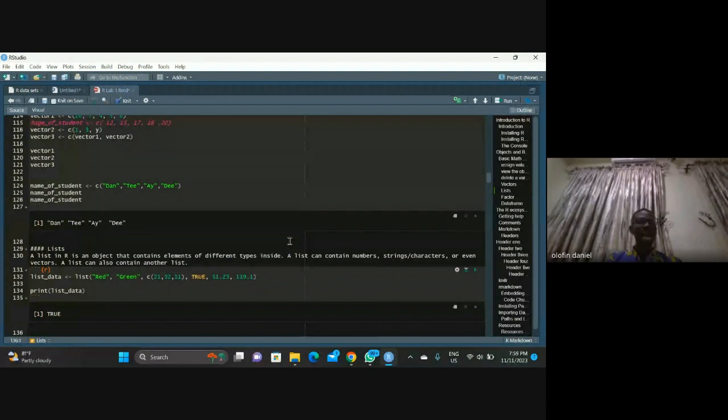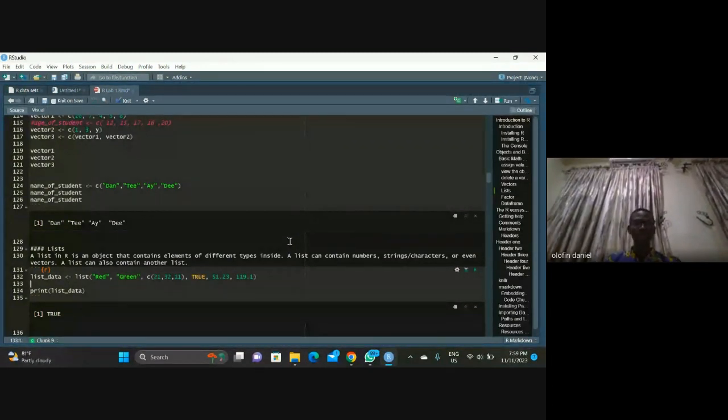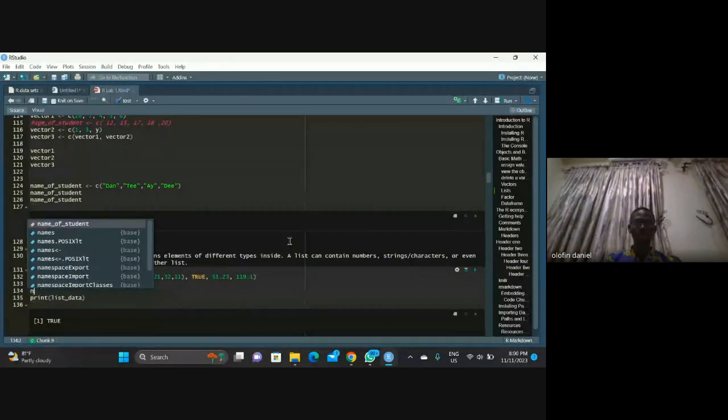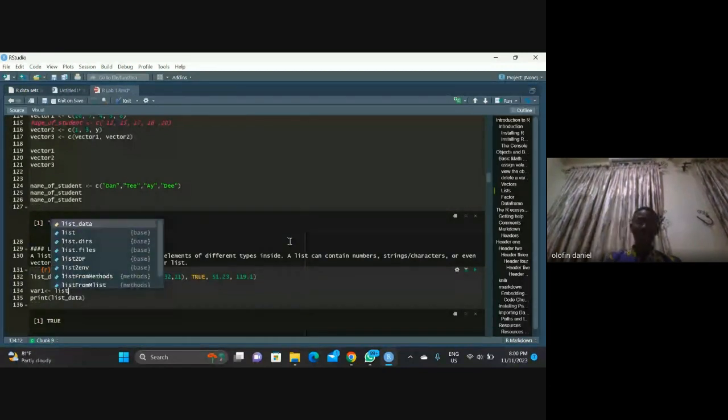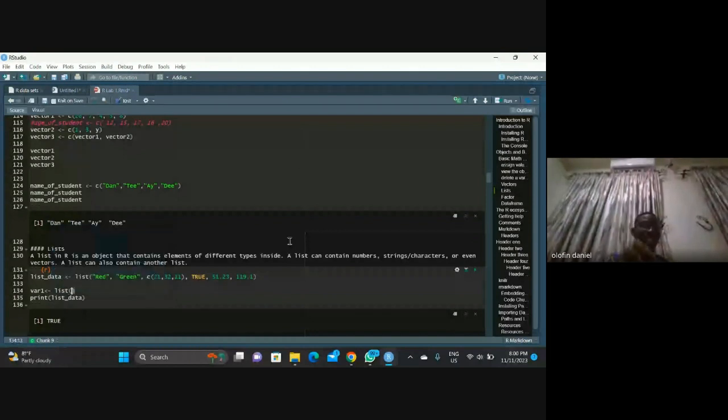So here I have a list of data. Once you want to use a list, let me just say v1 equals, you are going to call a function called list. That is, you are telling R that the data you are storing in this particular variable is in list structure.